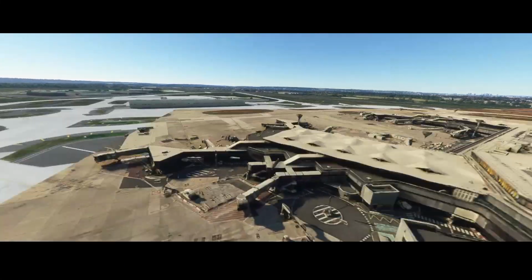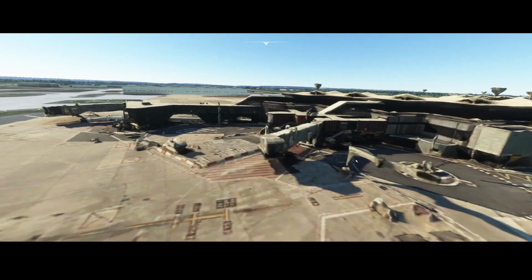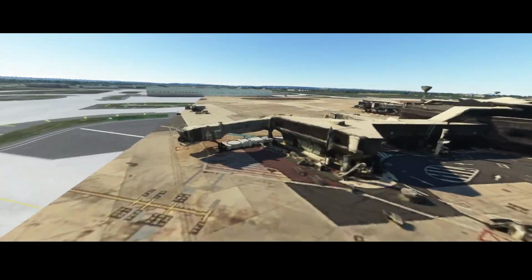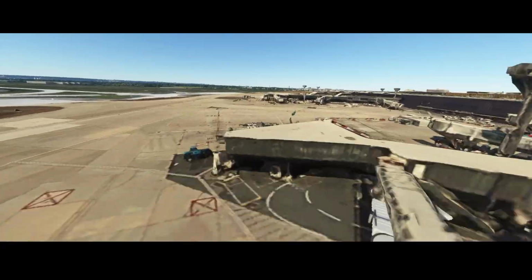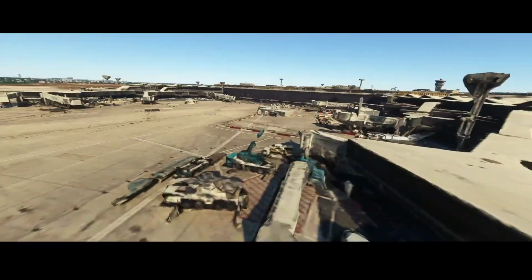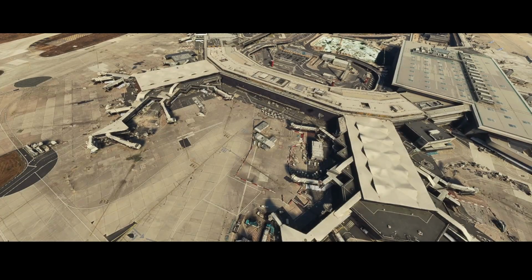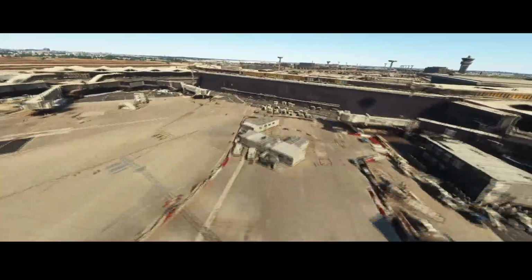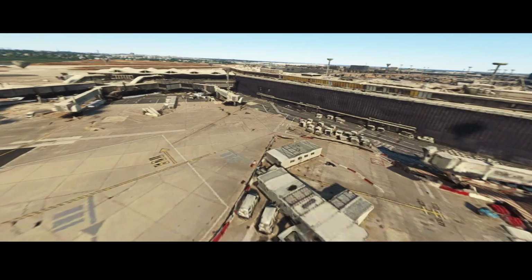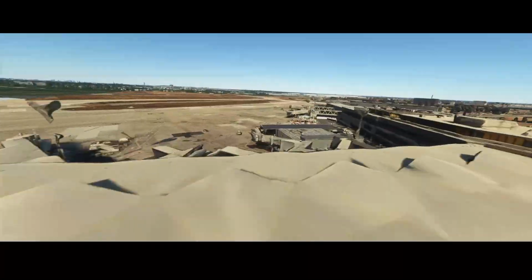So we're going to zoom down, and this is what I meant. You can see that there's a lot of, well, not mean or rough, but it looks like there's a lot of mess in this piece, so it does not look really realistic, to be honest. Depending on how much you like detail, if you look from this altitude, it looks pretty cool. But if you go close, there's a lot of room for improvement. Again, there's also a Google Maps version. Maybe that one looks better, but this one definitely requires some more attention.